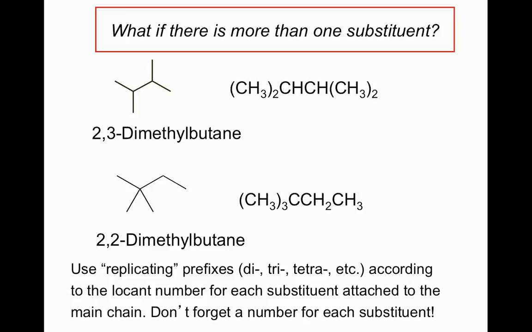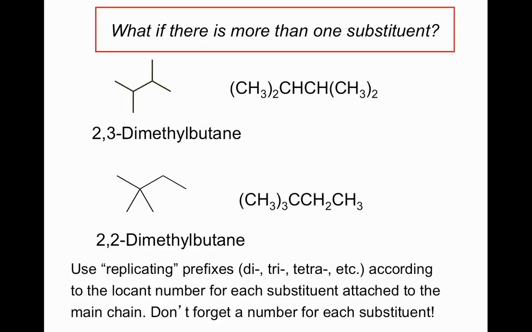So what do we do if we have more than one substituent? Throughout the semester, you're very likely to encounter many compounds that have more than one substituent on them. To name these compounds, you simply add a prefix to the beginning of the substituent in the name that indicates the number of each substituent that is there. We use Greek prefixes for this, with di meaning 2, tri meaning 3, and tetra meaning 4. So if you have 2 methyl groups, we say dimethyl. If you have 3 methyl groups, we say trimethyl. If you have 4 methyl groups, we say tetramethyl.